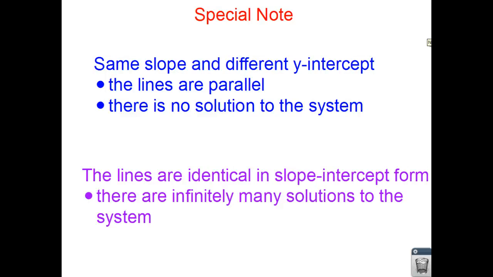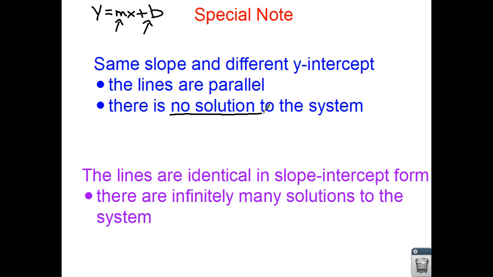All right, before I leave you here, I want to make a special note, and we'll talk a little bit more about this in class. If you put both of your equations into slope-intercept form, into our graphing form of y equals mx plus b, and you come up with a situation where your lines have the same slope, so if your m happens to be 2 in the first equation and 2 in the second equation, and your y-intercepts right here are different, there is what we call no solution to the system.